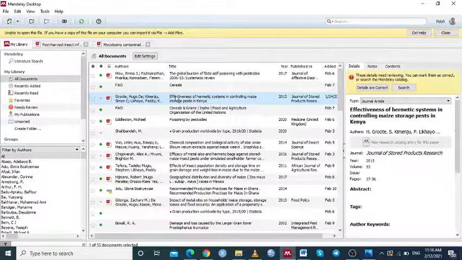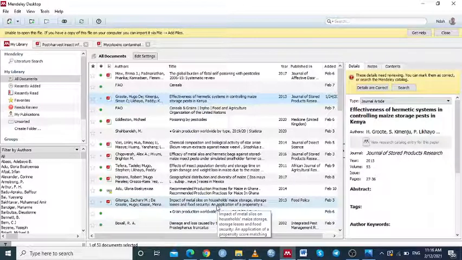Sometimes you could open the references and view their PDF, read their PDF. Sometimes you could cite from here. You could also synchronize with your references on mendeley.com and so on. So there are so many functions on this easy to use graphical user interface.